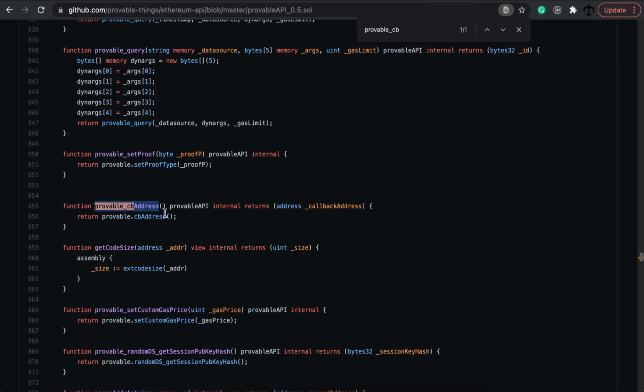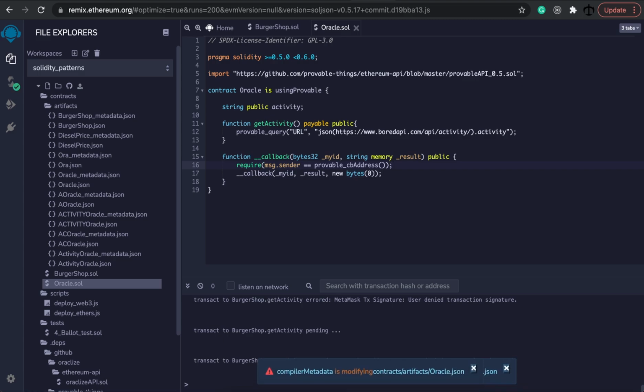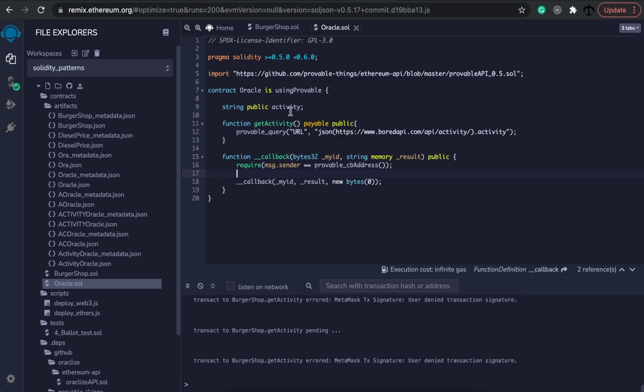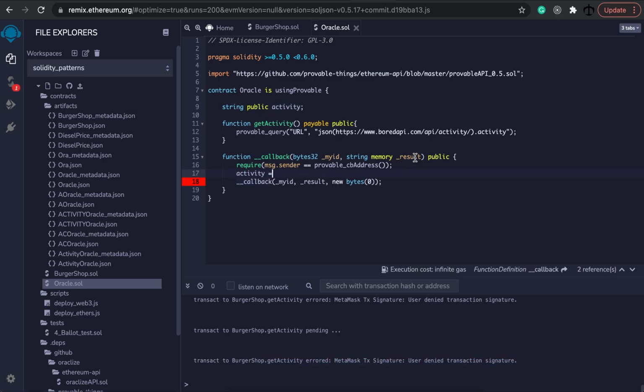There we go. You can see that this returns an address back to us, and this is the callback address. So we're basically checking if this is equal to the provable address, making sure that this Oracle is sending it back to the right contract address, if I can put it like that. Next, once this passes, we can set our activity equal to our result.